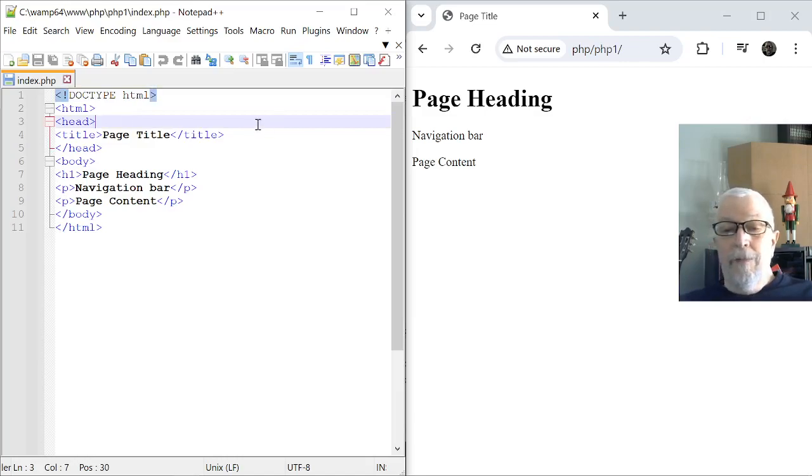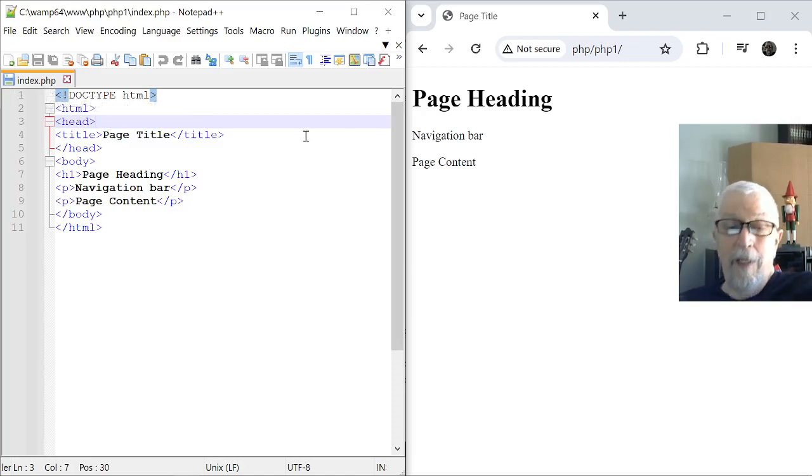So this is the same page now, and we called this index.php instead of .html, and the fact that the extension of the file name is changed makes the web server go, oh, I can now do PHP code inside of this. So this is basically the same thing that it was in HTML right now.